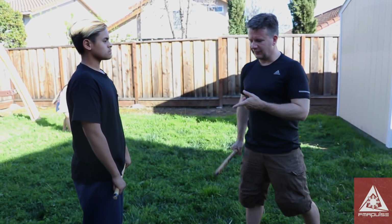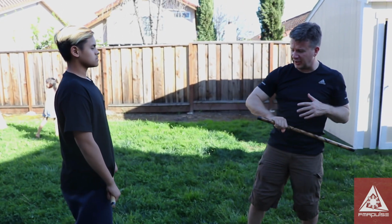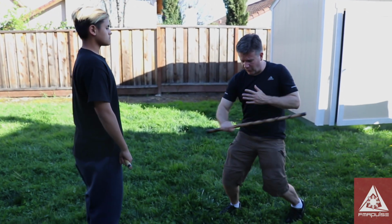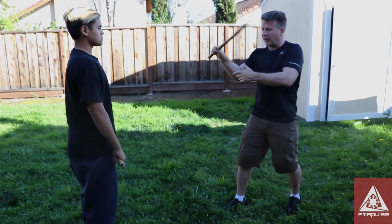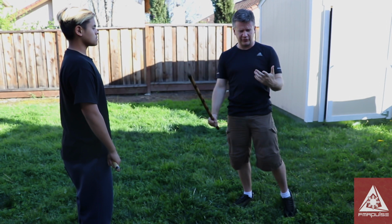But the key thing is, whether I strike high, that's angle 1. If I strike low, that's angle 1 too. It can be forehand or backhand. It doesn't matter where it's coming from. They're all the same angles. So that's the way we like to train it. It's a little simplified.